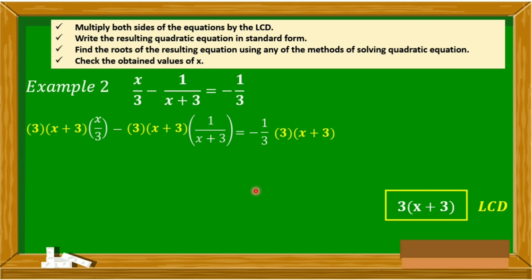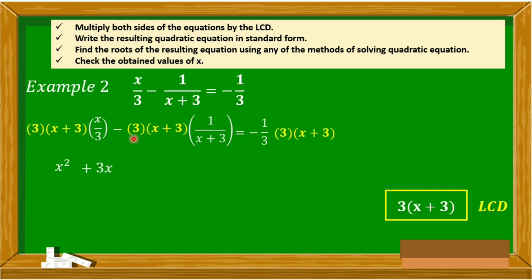Okay, so to simplify, multiply natin to dito muna. Okay, so to do that, ganito lang yung pinakamadali. Tingnan mo dito sa LCD tsaka dito sa denominator kung ano yung common, tanggalin natin. So, ang natira ay x plus 3. Multiply mo to dito sa x. I-distribute natin. So, x times x is x squared. Then, 3 times x is positive 3x.